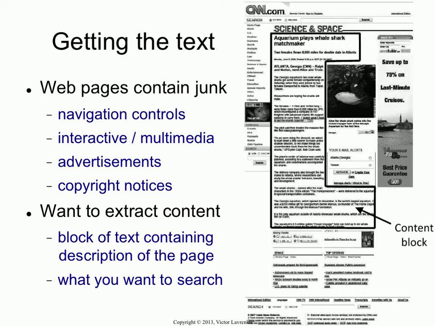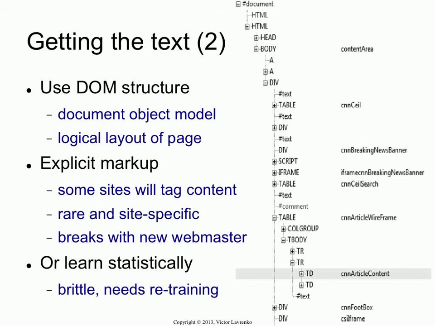So how do you extract that guy out of the page? And again, you have the natural option. So what you think might be a reasonable solution to that is to just analyze the DOM structure, right? So it's an HTML page. This means it has a tree-like structure. So somewhere in there, there's going to be the article content itself. The problem is it's not always very easy to find. So in this particular page, in the CNN page, it's hidden in a particular TD tag, in a particular cell in a certain table. Right?